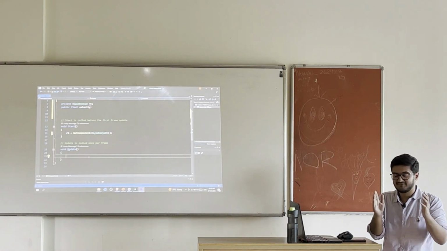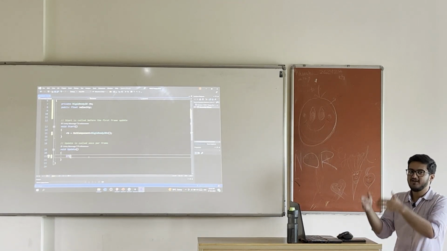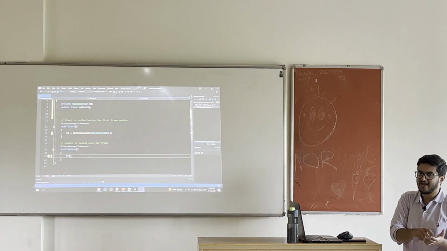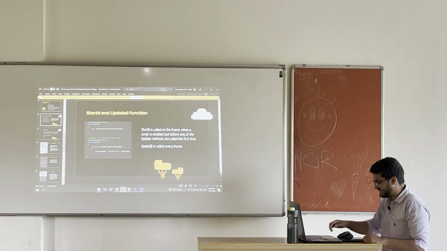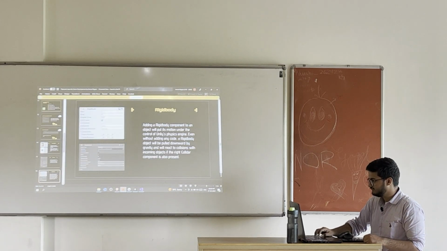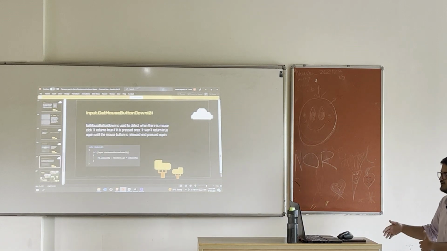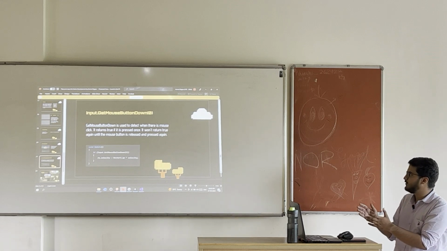So how do we get this? We add an if statement. Inside the if statement, we want to write if the user is pressing the tap. How do we write it? For that, we have Input.GetMouseButtonDown.